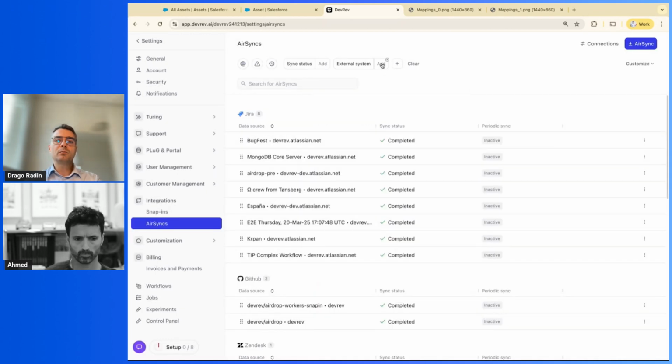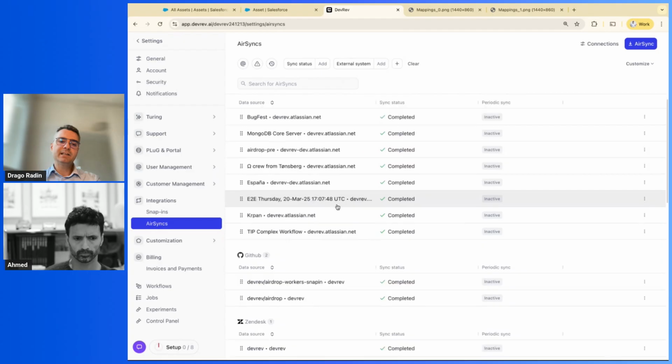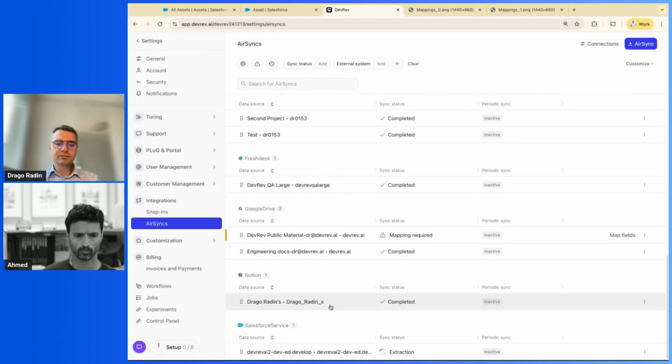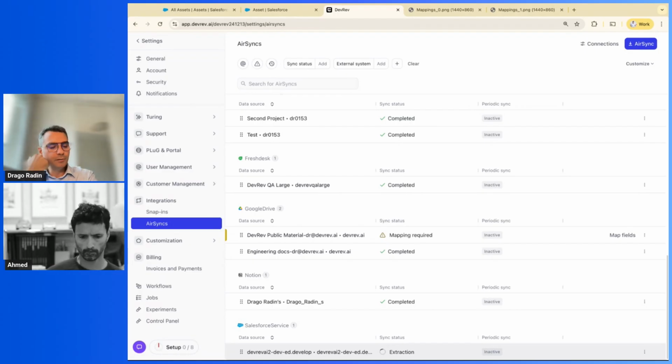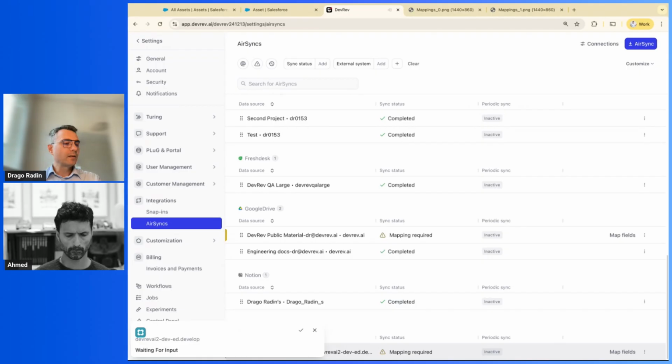Now we'll see the Salesforce extraction started. This means that we're now reading all the metadata and schema from Salesforce. Well, we're reading that too fast. I'm not talking fast enough.